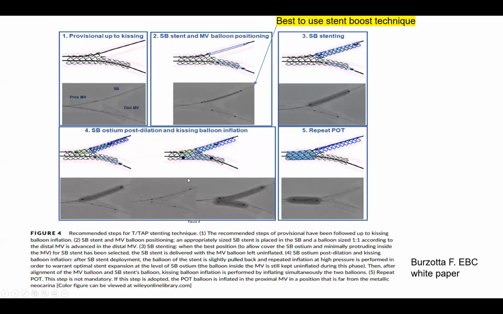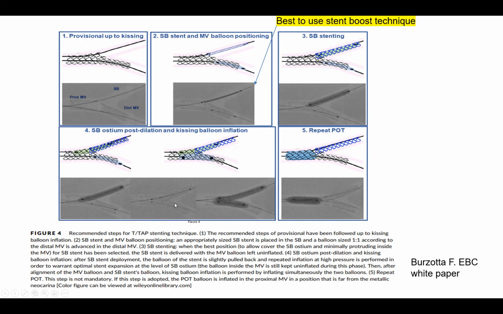I want to show you, this is from the EBC white paper, which really seems to like the TAP technique. They have several examples where they use TAP here as a provisional technique with an angle of, look at this angle, it's less than 45 degrees even, they use TAP. So this is to tell you that I know some operators prefer TAP for something close to 90 degrees, but I don't think that's absolutely true.